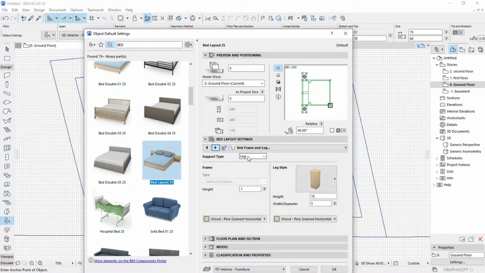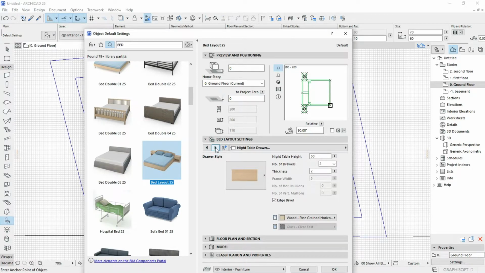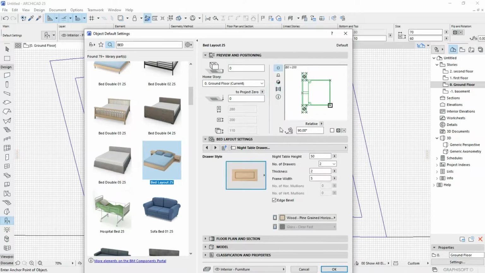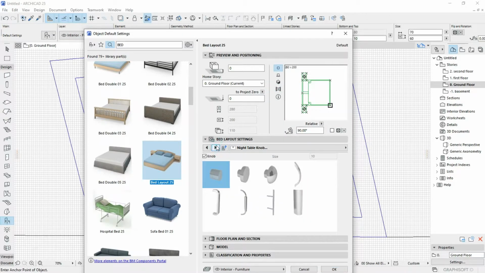The support type, I want it to be the frame, without any kind of drawers. The height, I don't care actually. The drawer styles, I like these ones, so you can choose for yourselves. I keep moving on.